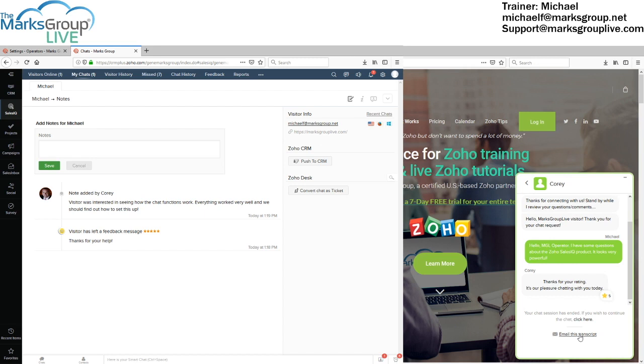It is possible to get desktop notifications of when things happen. We may wind up getting a colored bar in our backend saying, hey, something has just happened on the SalesIQ. Do you want to enable desktop notifications? Right now you're not going to see them because I've been working in SalesIQ for a little while now, and I don't think it's going to show me those messages anytime in the immediate future because I've already put the alerts away.